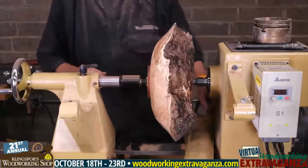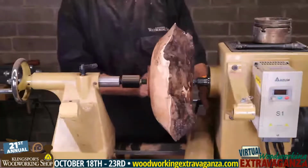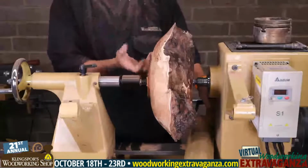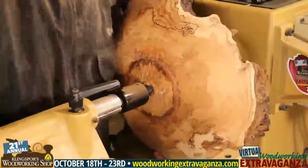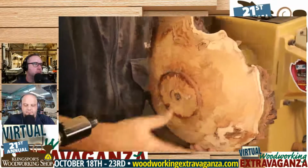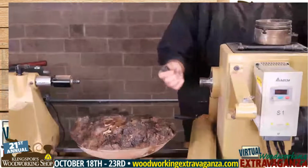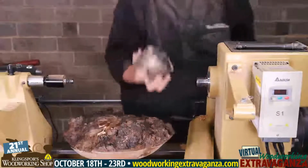All right, now that we've got the heaviest of the sanding done on the outside, and I said it's not perfect because we're going to chance of hitting and everything else, and also we still got to do the foot. So now I'm going to take it, I'm going to spin it around and actually chuck it in here up to the headstock. So we're going to back the tailstock back. Get out of the way for a second. We're going to knock the drive spur out. Put my chuck on.